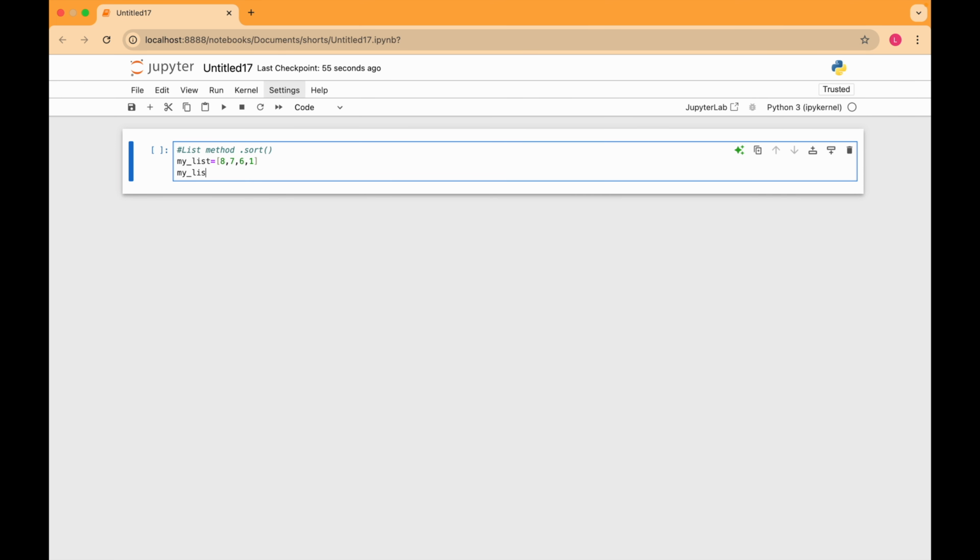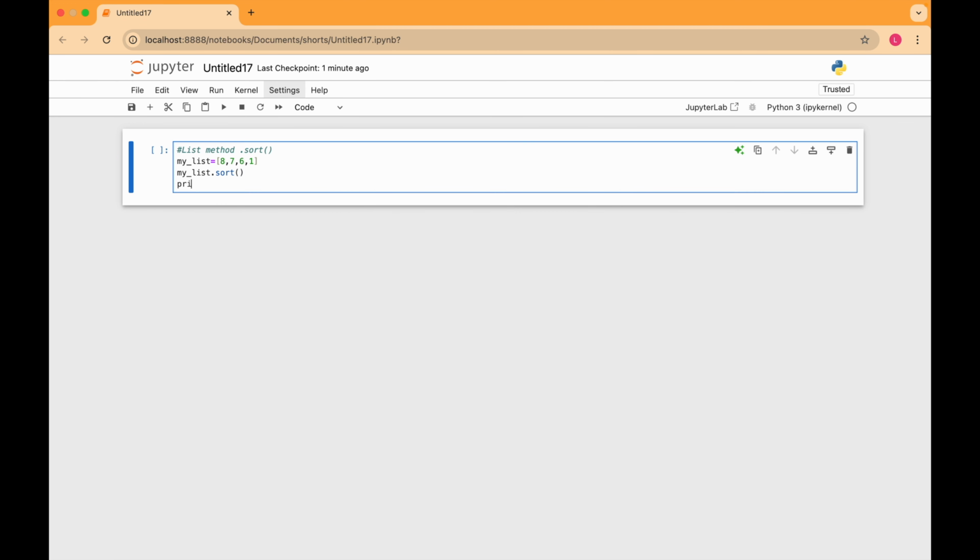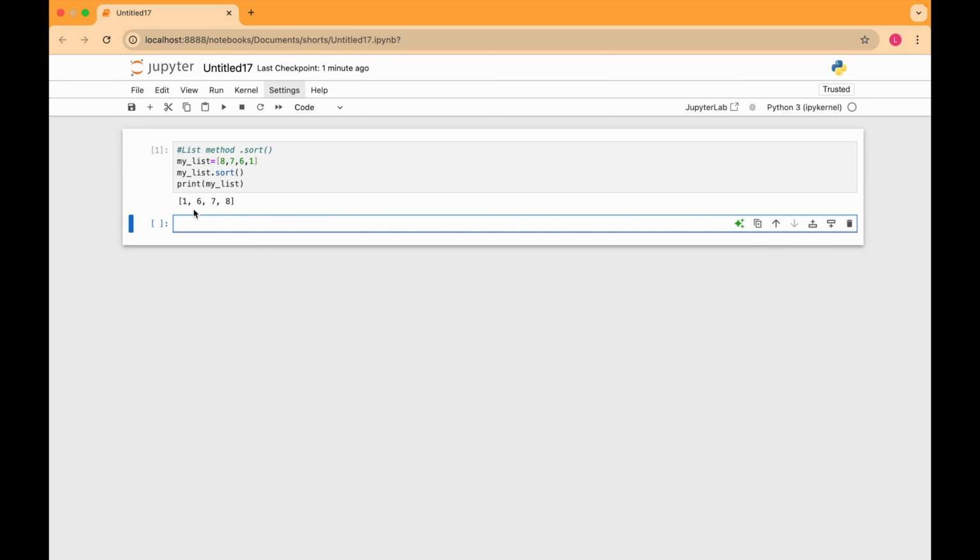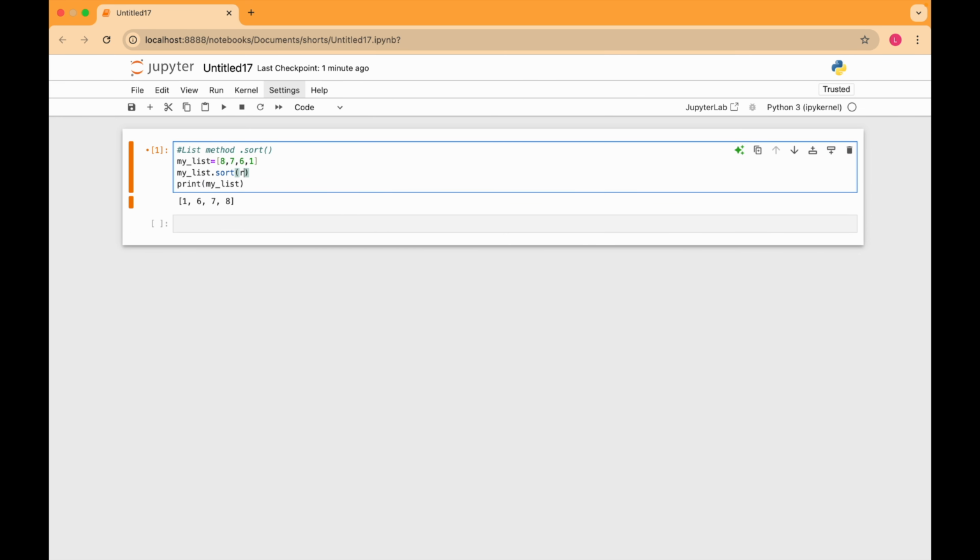And now my list dot sort, and then I'll print my list, and it will give the list in ascending order. Let's run and see. Look, it gives it in ascending order. So if I have to do it in descending order, then I will give reverse equals true, so it will give it in the reverse order.